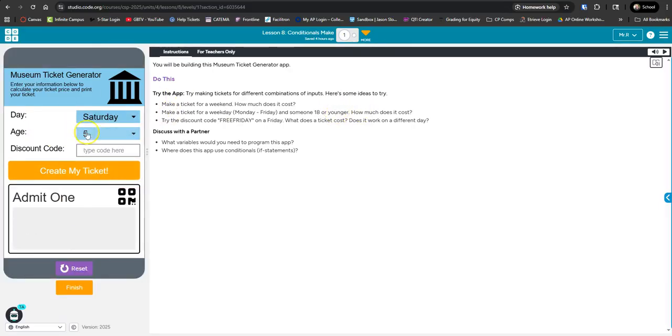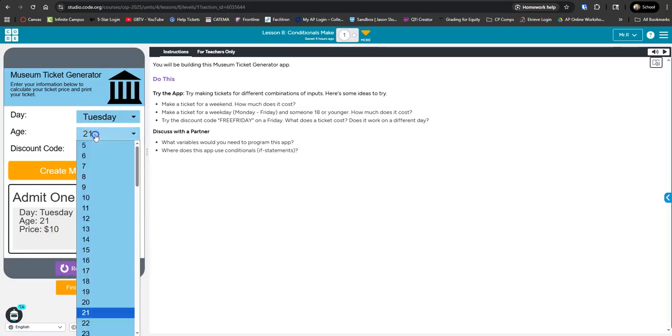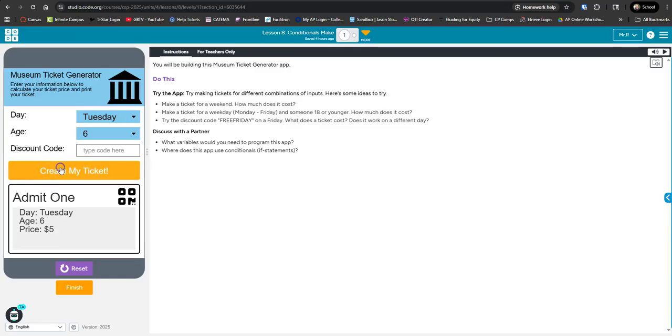If I do a weekend ticket and I'm younger than 18, I can see it's going to be $10. If I'm older, it's still $10. If I go on a Monday and I'm 21, $10. If I'm younger and I create my ticket, it's $5. And then there's this free Friday code. If it's Tuesday and I put in free Friday, nothing happens.